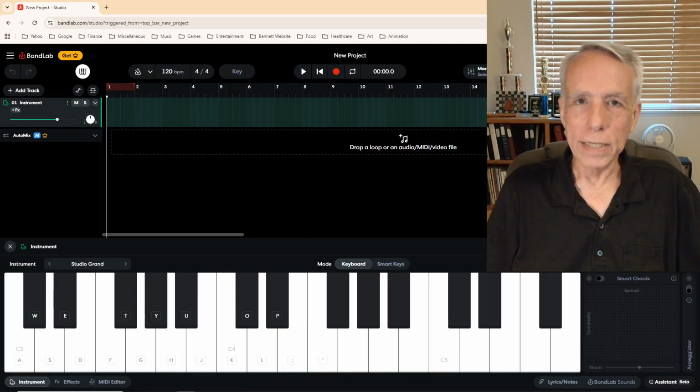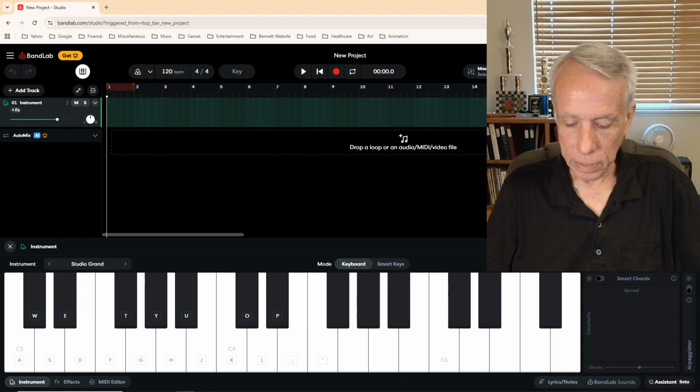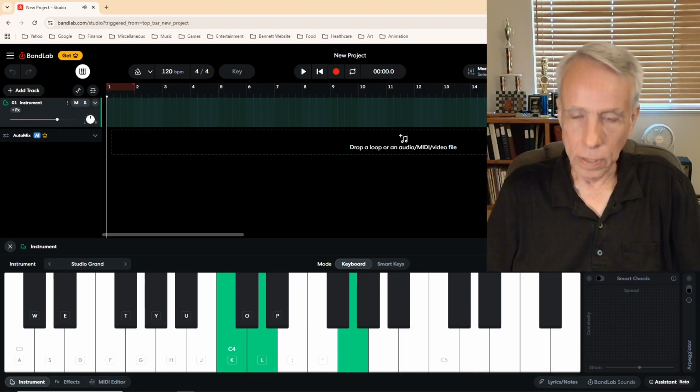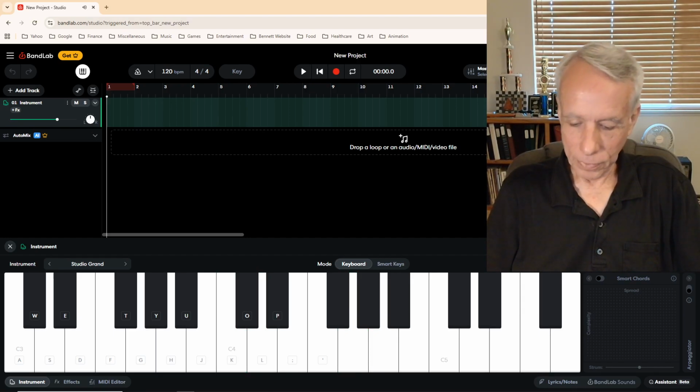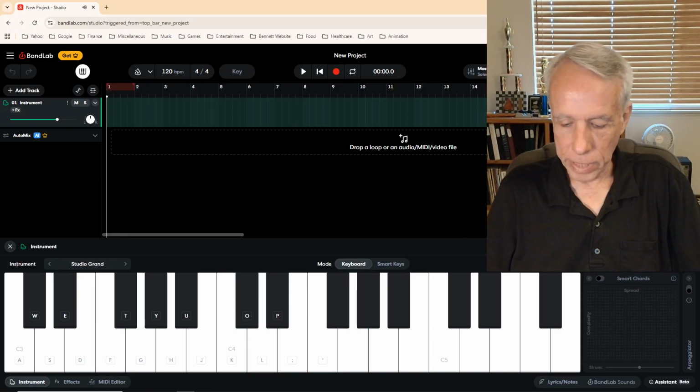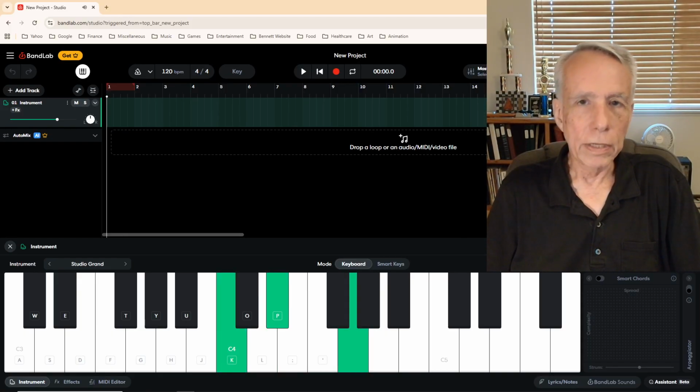Now, instead of just adding a second, it's very common to drop the third and then add the second. So when you do that, that's called a suspended chord. And this particular chord, where you add the second and skip the third, that's called a C suspended second. You'd write that C sus2, where the C is uppercase, the sus is lowercase, and then the 2. So C suspended second. This chord is C minor. And you'd write C minor with a capital C and a lowercase m.